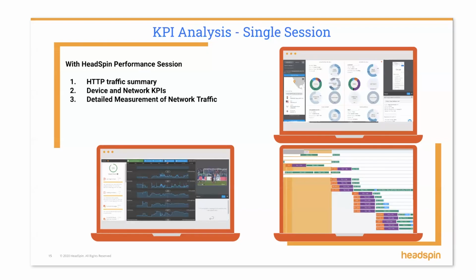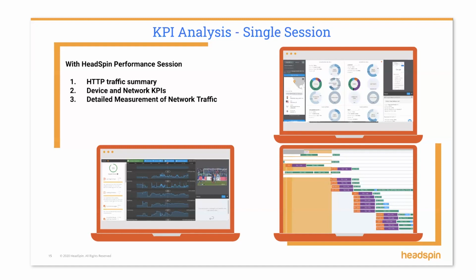So when we do that recording, in HeadSpin vernacular, that's called a session, a performance session. You can pull up this performance session and examine, evaluate and analyze what happened during the timeline of that session, from both what was going on the device and what was going on the network traffic, either as you see on this top view from a highlight perspective, an overall view, down to a specific server, these are all the TCP connections that I established with this one single server. So you do that in one session.